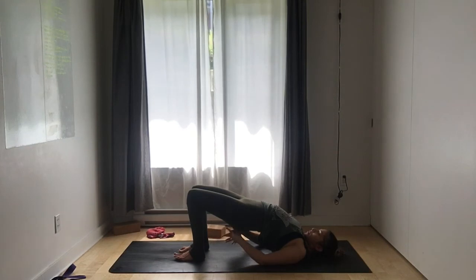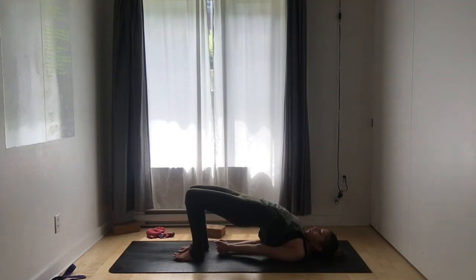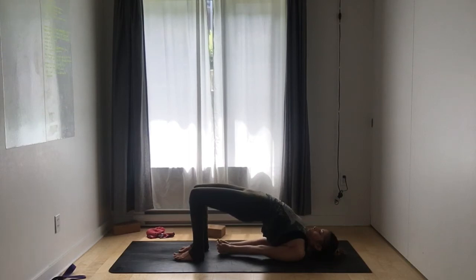And now interlace your fingers behind your spine. Maybe tuck one shoulder at a time underneath you, opening even more through your heart. Breathe in, root through your feet, and let this rooting elevate your pelvis up while rolling your inner thighs in. Keep lengthening your tailbone towards your knees. Keep reaching your sternum towards your chin. And lengthening your neck and your skull back.